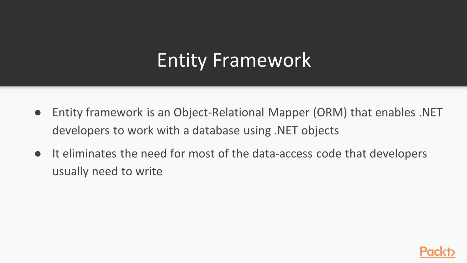And since I mentioned that we are going to use Entity Framework in the next few videos, let's have a brief overview of it. This will be just a high-level run-through to get you familiar with the main concepts. So, the official definition of Entity Framework goes like this: Entity Framework is an object relational mapper that enables .NET developers to work with a database using .NET objects. It eliminates the need for most of the data access code that developers usually need to write. In essence, it maps code objects to database tables and vice versa.